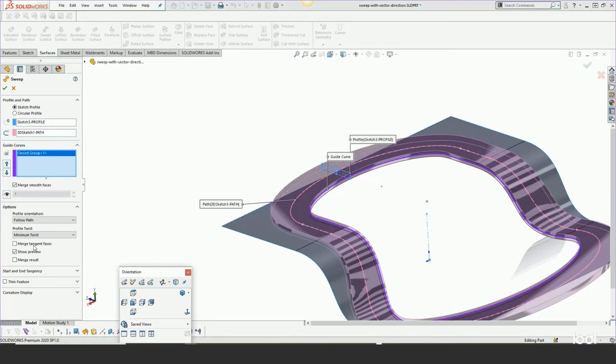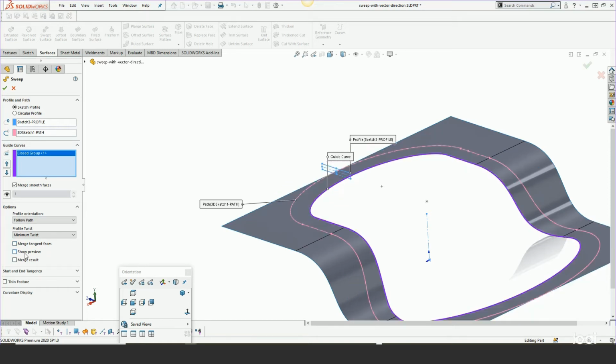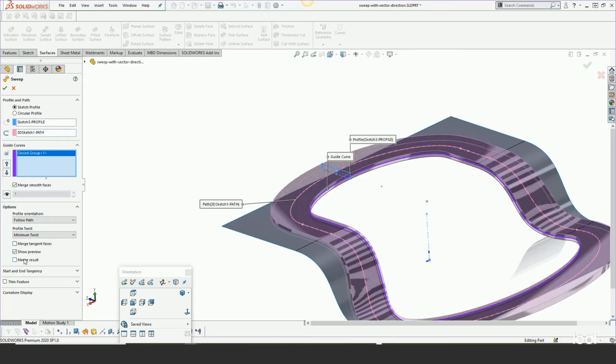There's a few other options here. You can merge tangent faces, which means if there's any tangent faces that are created by the actual sweep, it'll merge them together. Show preview sometimes is helpful if it's a complex sweep. You can turn that off while you start to adjust some of these parameters and then turn it back on. And then merge result is merging it with an existing solid body.